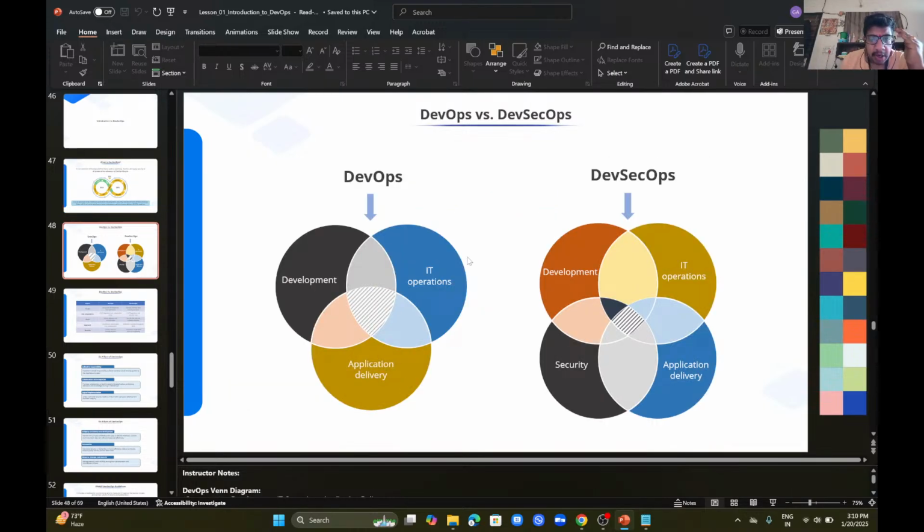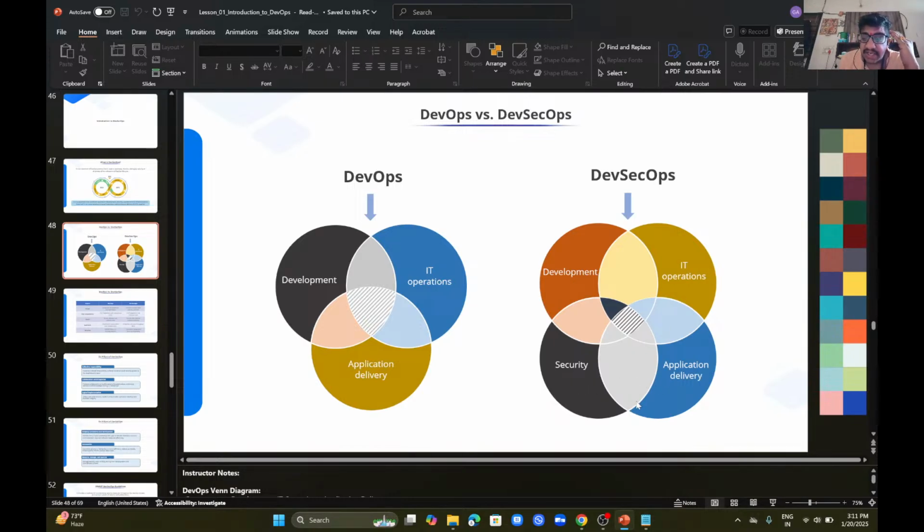This is DevOps. DevOps is nothing but development and IT operations and delivery. And DevSec consists of development, IT operations and security.